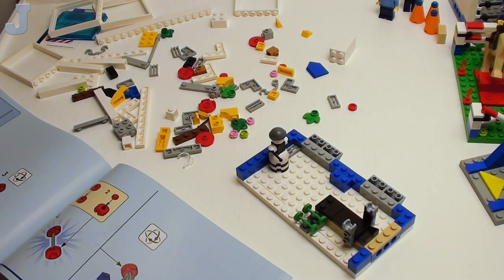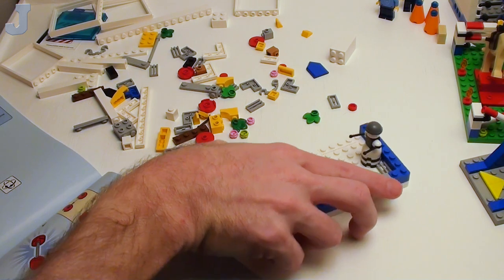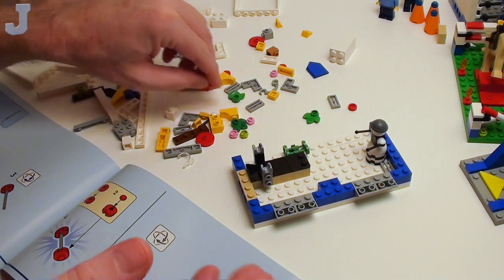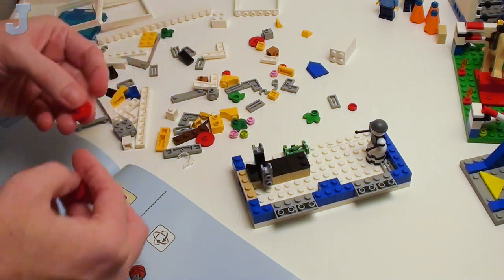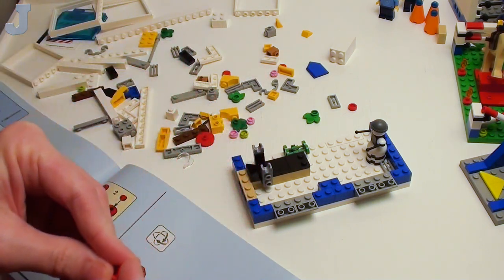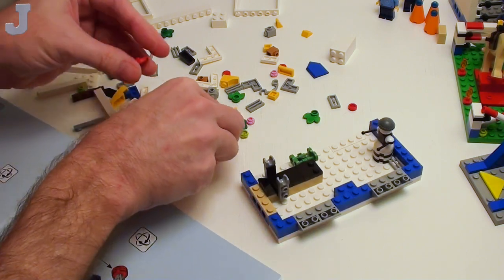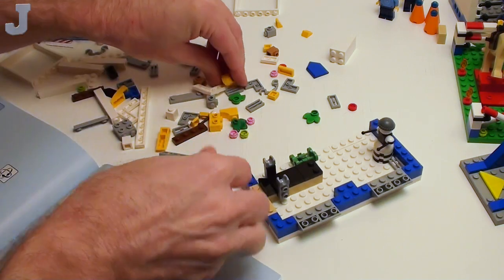We don't know what he is, unless he's a hat rack. But maybe he's a hat rack. We don't know what it is because we got to guess. And that's the beauty about doing these type of builds, is that you can just sit here and guess at this, and you can just have fun with it.